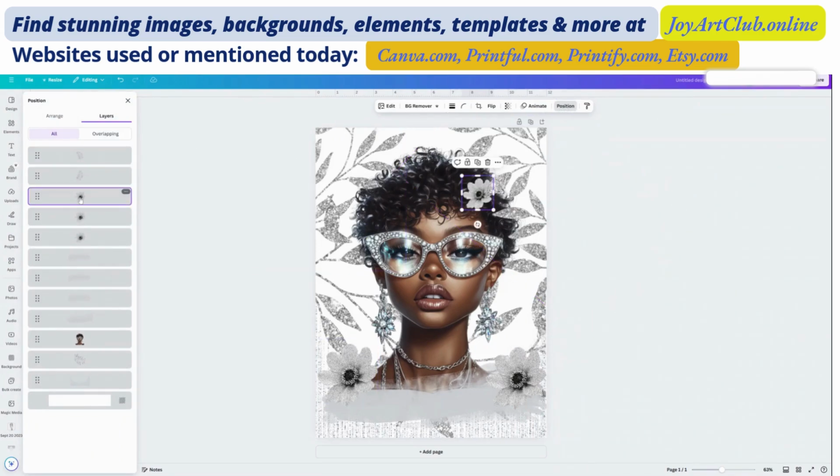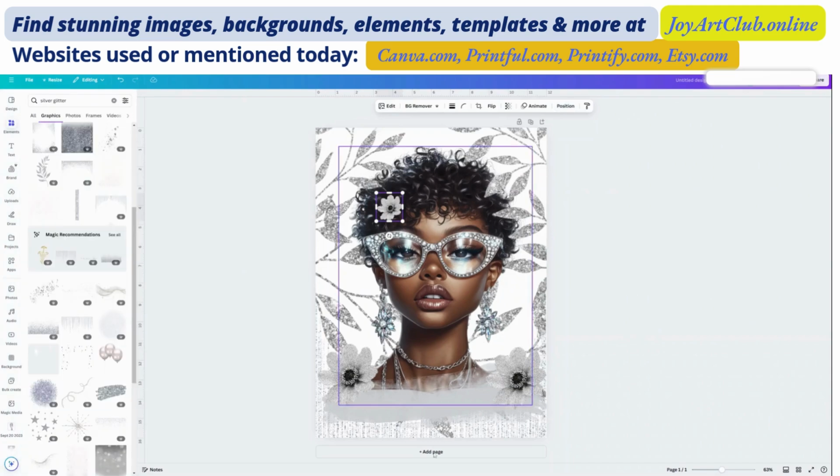So let me grab this flower, and it is this one. And you can tell the different flowers because if you click on each one on the panel on the menu, you can see on the page that it's highlighting that particular one. So this is the one, and I want to now move it over here. And I'm going to make it somewhat smaller. Okay, cool. Now we are going to put some text on here.